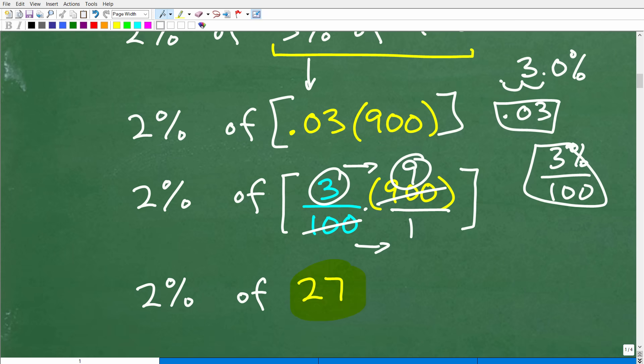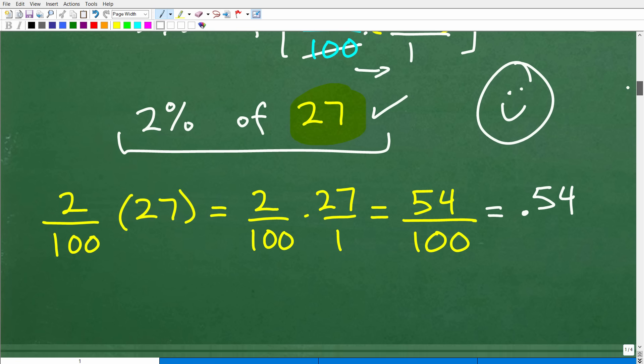Okay, so now again, I'm not using a calculator. Of course I did this all in advance, but this is all basic arithmetic, nice easy numbers to work with. So if you got to this point in the problem, I must go ahead and give you a nice little happy face for being pretty awesome at percent. But we're not done. We need to go ahead and figure out what two percent of 27 is, so let's go ahead and do that now. And we're going to use the same technique.